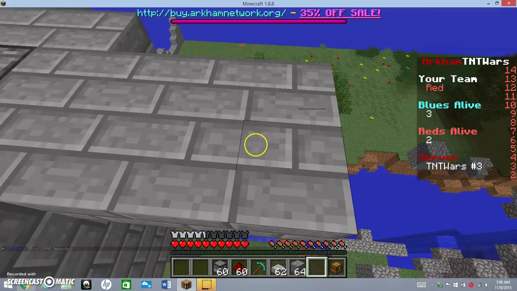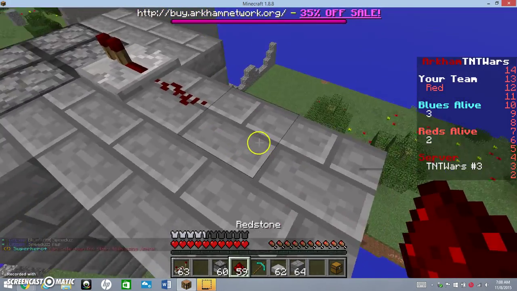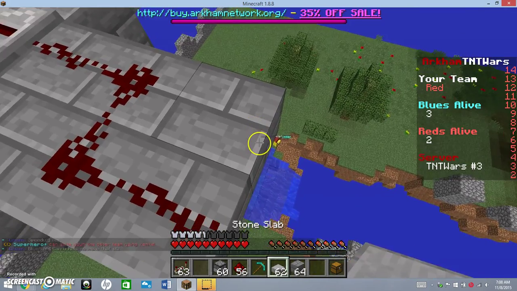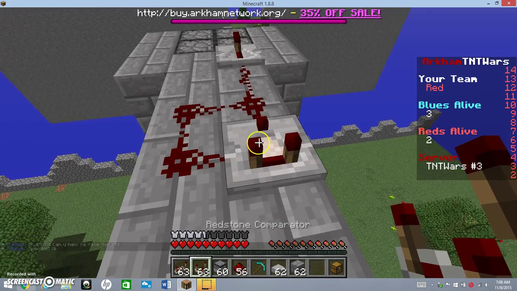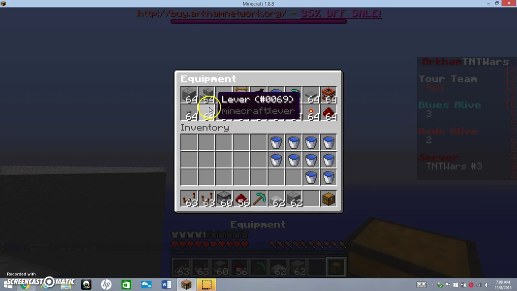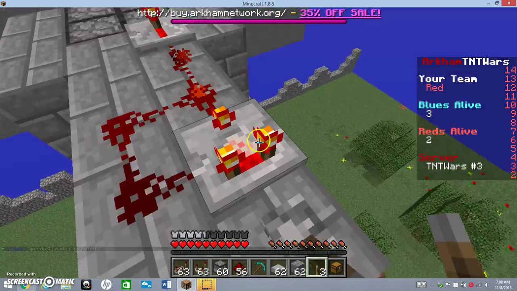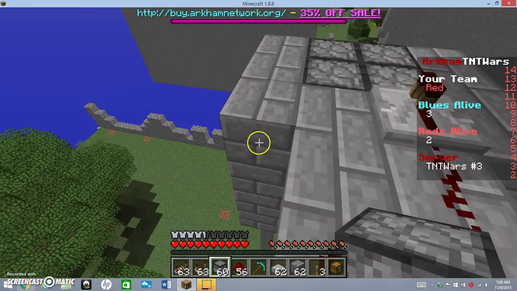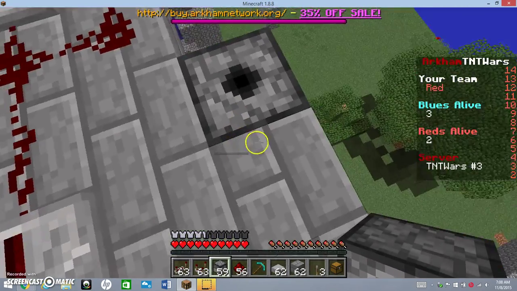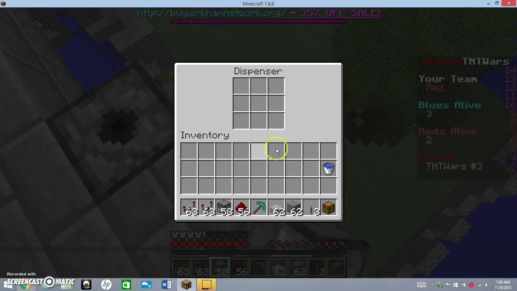Now I'm gonna need one over here, and then some redstone dust. I'm gonna need a comparator. Oh, and I forgot to mention, we have to get a lever. I'll get 4. Okay. Perfect. Now I'm gonna place some of these, just for storage. I'm gonna store this stuff in here.